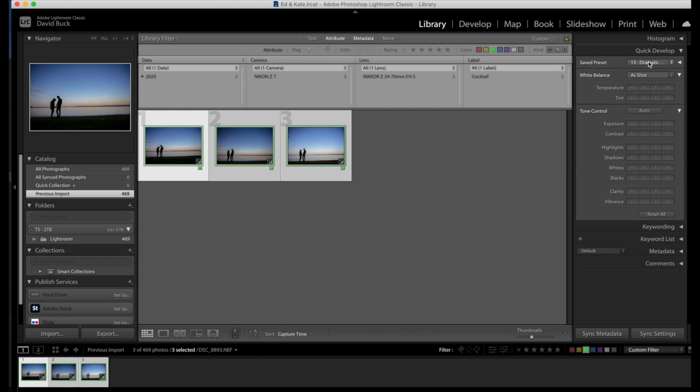Actually, I'm just going to see what it looks like if I put the blue sky one on there. I think I like that starting point.